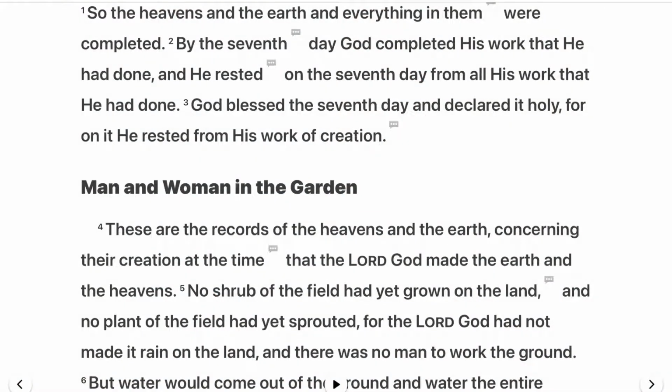Okay, so all of the creation, all of the work that God has done, he now says that he rests on the Sabbath. He rests not the Sabbath, but the seventh day. So at the end of the sixth day, the seventh day began with evening. So this seventh day rest, God blessed this day. He set it apart, and he rested from his creation. All right, so the seventh day concludes. Now, this is why we would say our Saturday is the Sabbath day, because it is the seventh day, ending the seven day week.